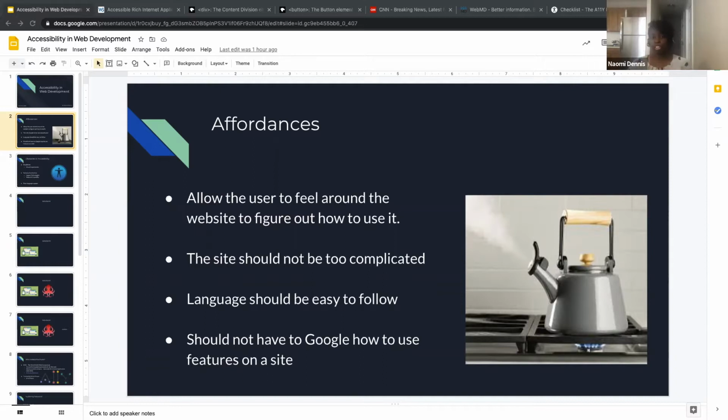If something is really complex, then it's okay to say something about it, of course, as long as the language is clear and easy to follow. And then the last thing I want to touch upon, very briefly, is that the user shouldn't have to go to a third party to figure out how to use something on your site. It should be very obvious or at least somewhat obvious what they should do.